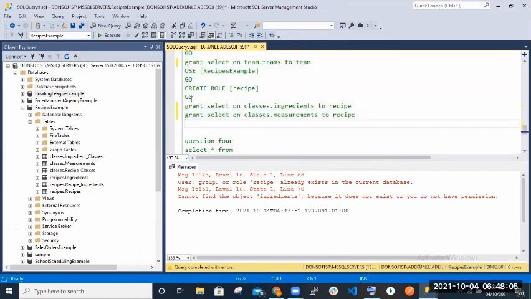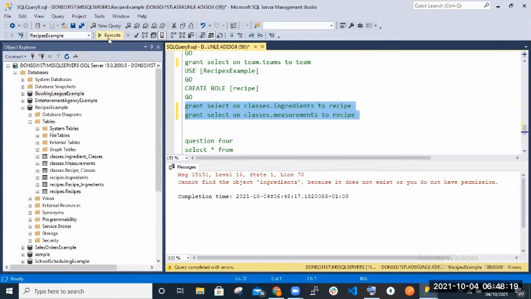Okay, we also have recipe existing, so we can just run this like this by clicking execute. Okay, so it says cannot find the object ingredient because it does not exist.